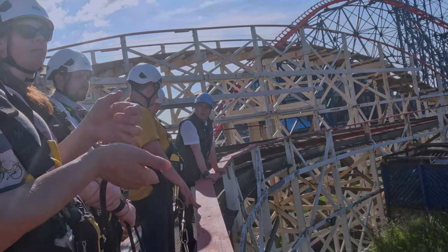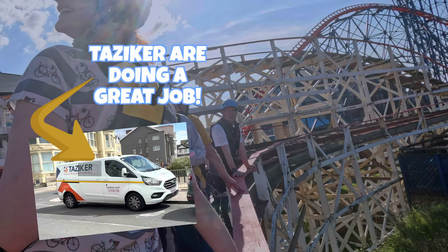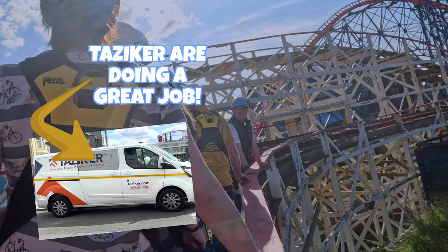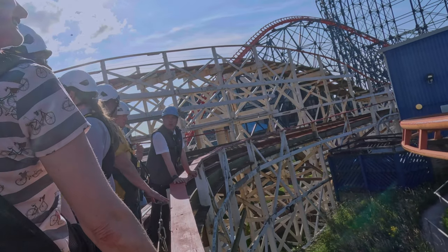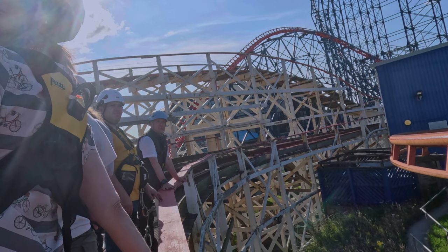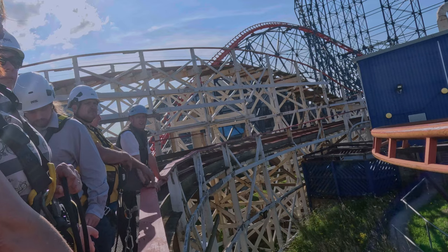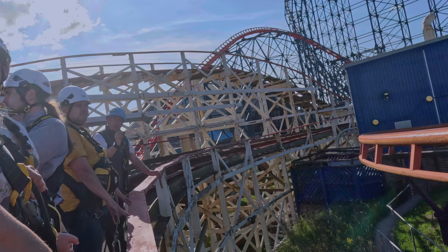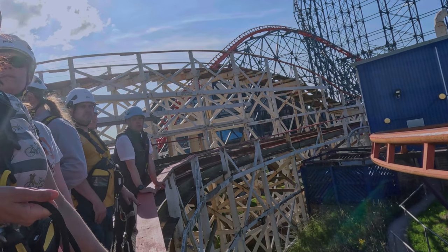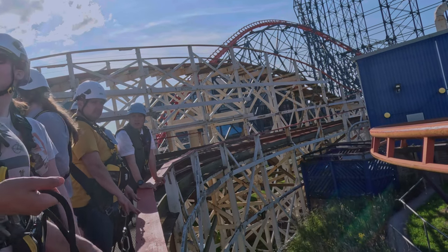But you do get a nice view of our brand new track on the Big One behind us. We're currently retracking the Big One in sections. There's another section being done this winter. Last winter we did 104 metres. You can always spot the old track and the new track because the new track on the Big One's nice and shiny and red, whereas you can clearly see some old track over on the helix over there. The other telltale sign is the cow horn supports on the new track are a lot closer together, a lot more frequent compared to the old track. And we've done that deliberately because we want the ride to be here in another 25 years' time.